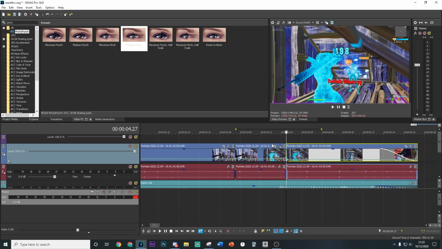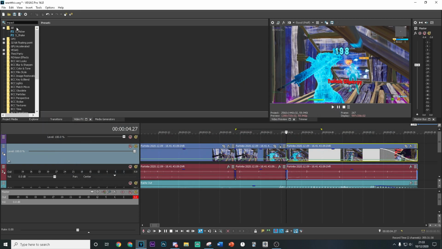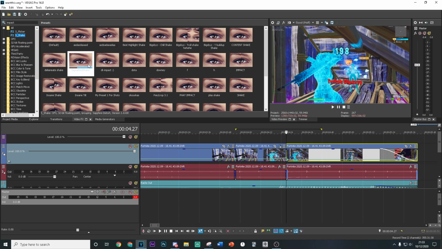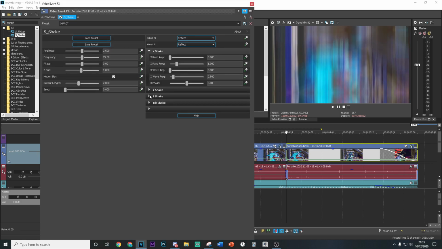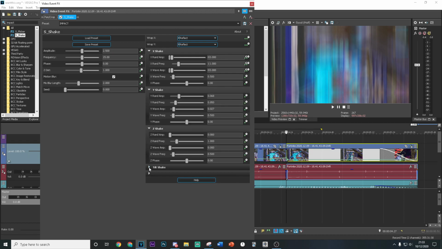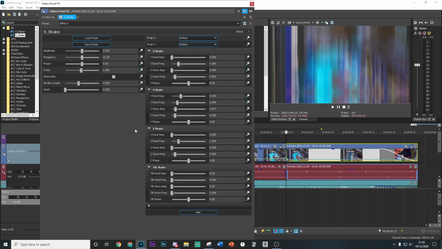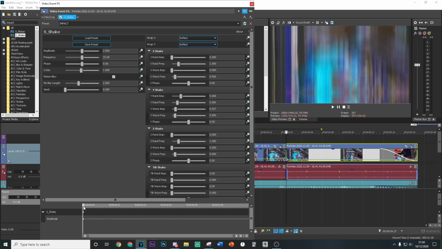Alright, so now that we've done the effect before the beat drop, we're going to be adding one that goes after. So first thing you want to go ahead and add is your impact. So you can just search up S_shake, drag the default version on, and then just copy these settings right here. I'm just going to open all of these up so you can copy them exactly. That right there is the impact shake. First thing you want to go ahead and do is keyframe the amplitude and then go 8 frames in.